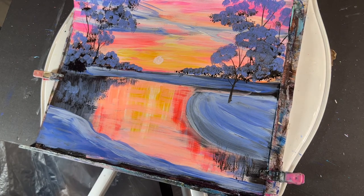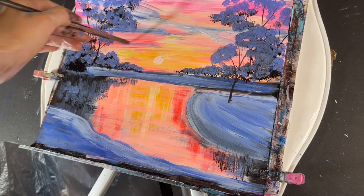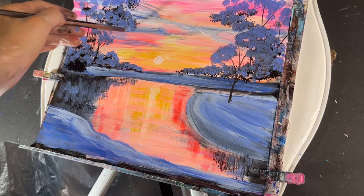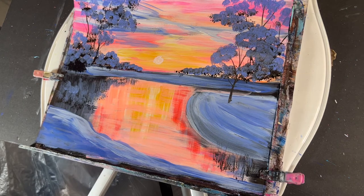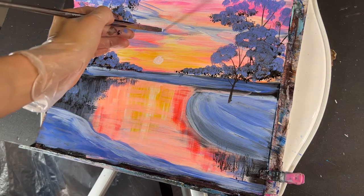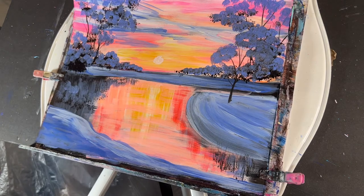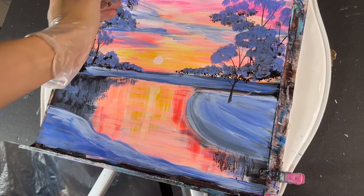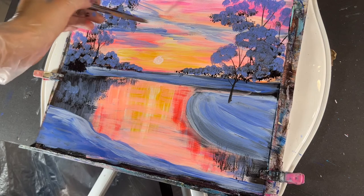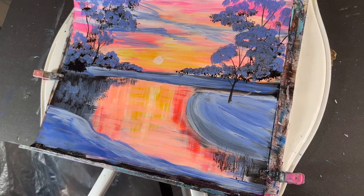And then grab some of that white and blueberry frost color. And we're just going to come in here and draw in a little cloud over here. Like that. A little bit more white and blue. A little more blue, too. Like that. Rinse off your brush.